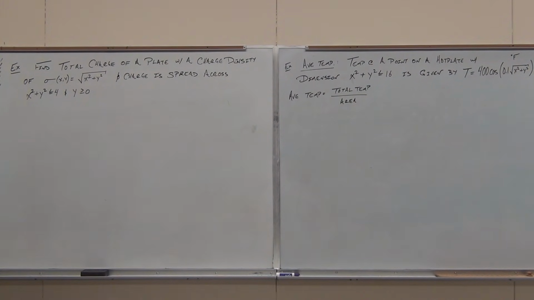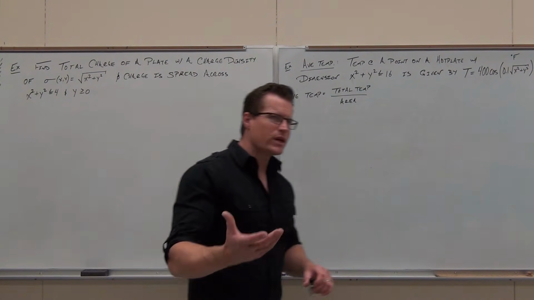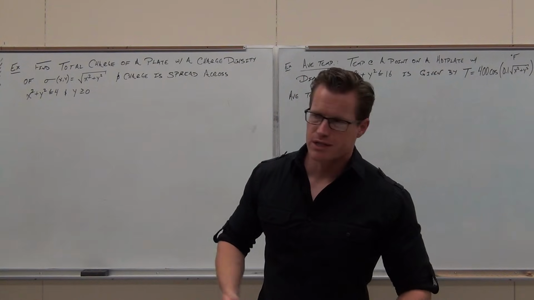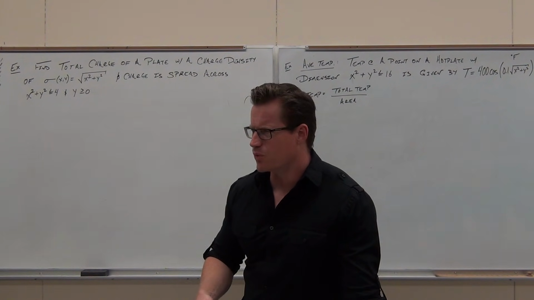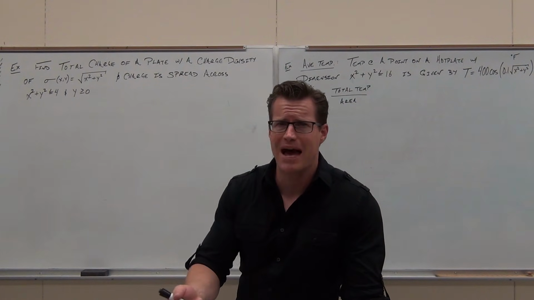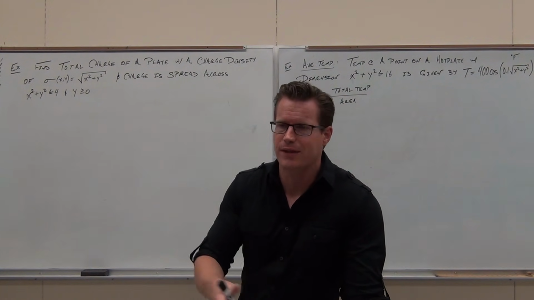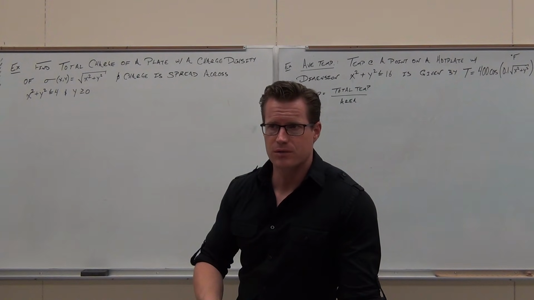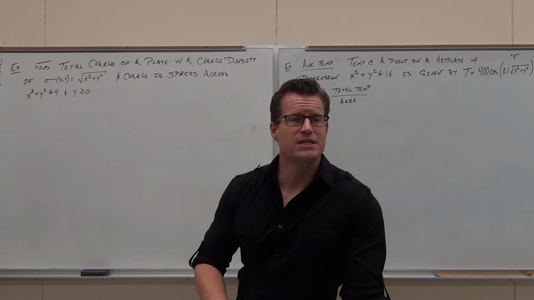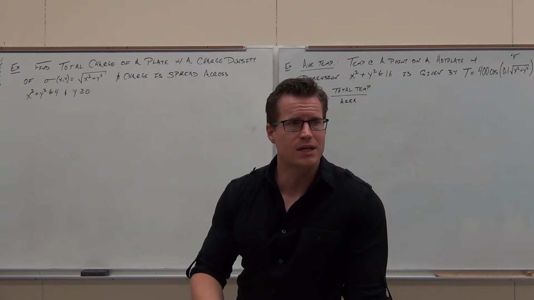So I want to give to you some examples that illustrate what we can do with this 14.4 material. This stuff like, well, you know, what is a density function? What does it do? Does it just have to be a mass density function to find stuff? And the answer is no. If we have a mass density function of a region and we integrate across that region, we do get the mass. But if we have a different type of density function, we can get different things.